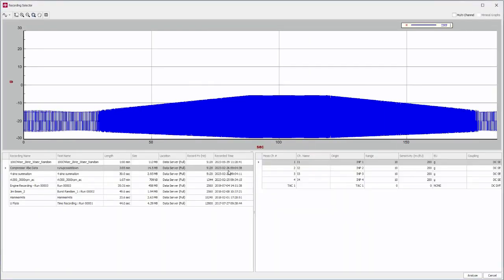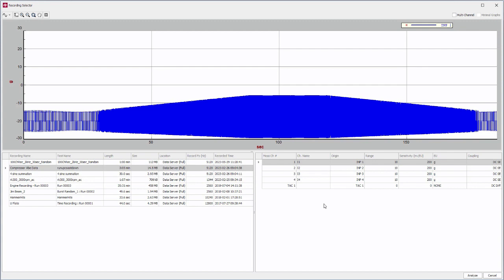And now we are in the recording selector. This particular menu will help further to make sure of the recording of interest that we want to analyze. On the left side section here, we have a smaller view of the recorded file information we were looking at before, with the recording name, the test name, the length, and all the other key parameters of that file. And once I select a recorded file, on the right side, now we are going into the recording. I can see the big picture inside the recording.